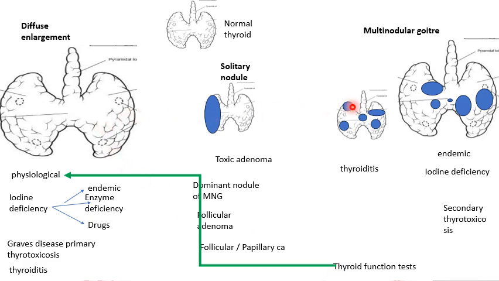This is my clinical diagnosis. This is what I'm having in hand. I introduce a thyroid function test. Now, when I introduce a thyroid function test, in physiological goiter, it will be normal. The thyroid is just enlarged to keep up the demands of the body. So, physiologically, it will be in your teens and in pregnancy. So, green is normal thyroid function.